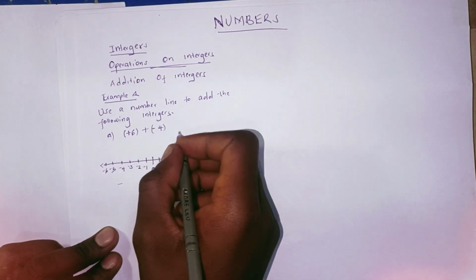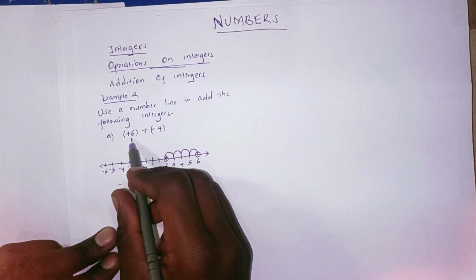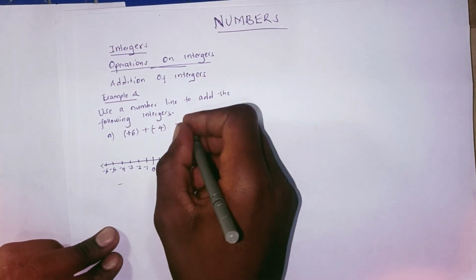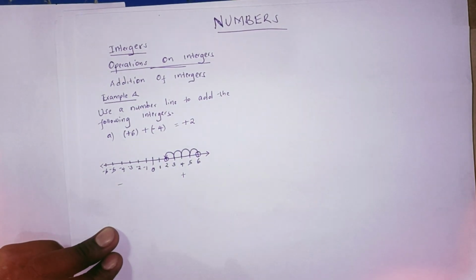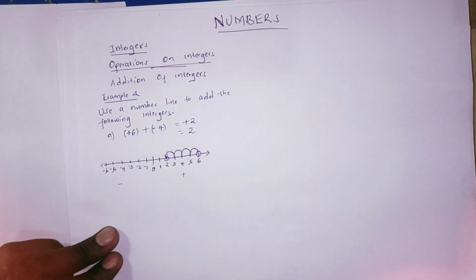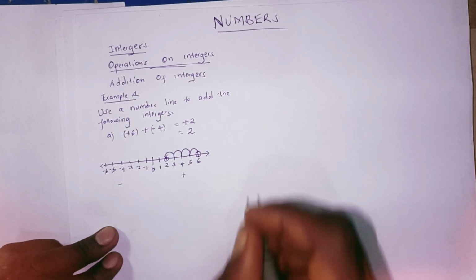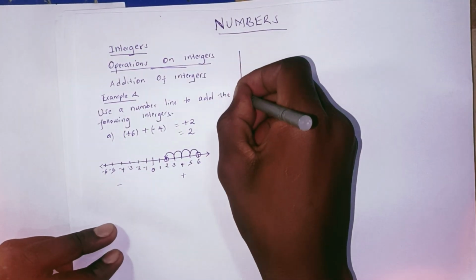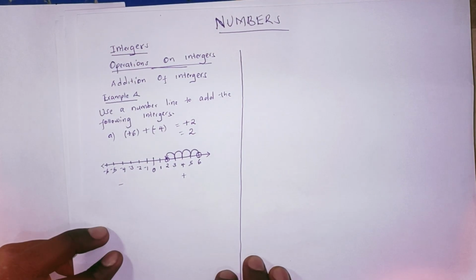So when I add negative 4 to positive 6, I get positive 2. There is no need of writing positive; sometimes people just write 2. Yes, hope you can follow that point. Then let me just draw a line here. Don't worry, I don't have a ruler at this time.